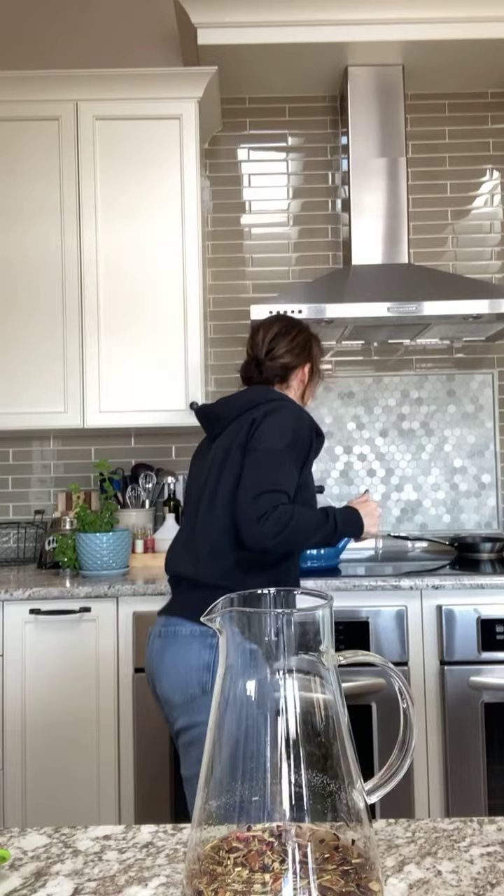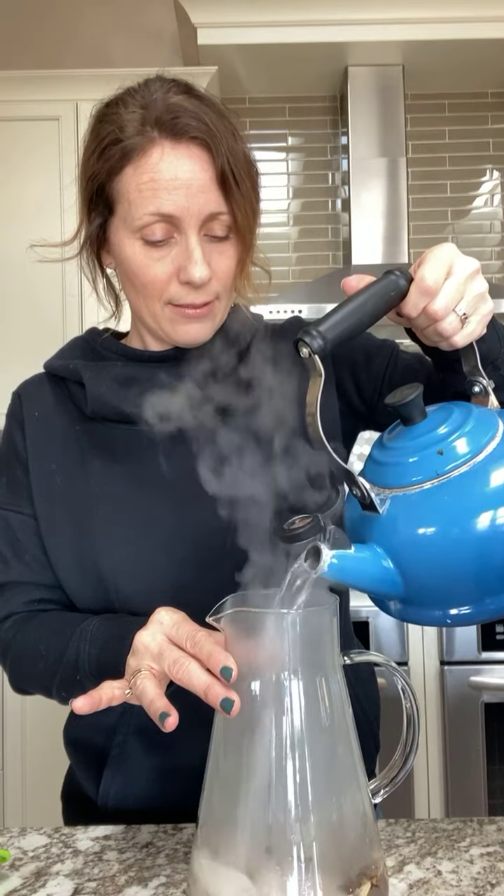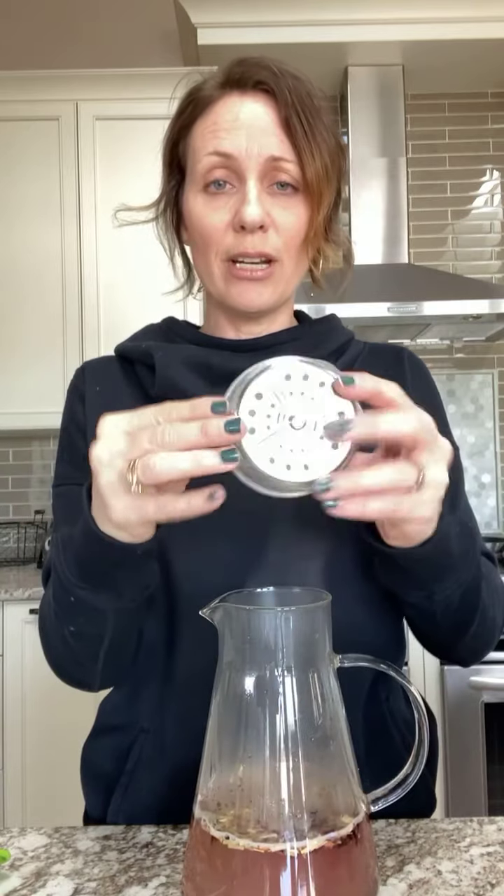My water is hot — this is the perfect tea pitcher I'm using here. It is safe to use with hot water; you just wouldn't want to throw it in the fridge right away. This pitcher has the strainer right in the lid, so you put your lid on and leave your tea leaves in there. It's our favorite for making sangrias and overnight iced teas. If you're going to hot steep a green or black tea, you'd need to remove the leaves, so some of our other pitchers work better for that.